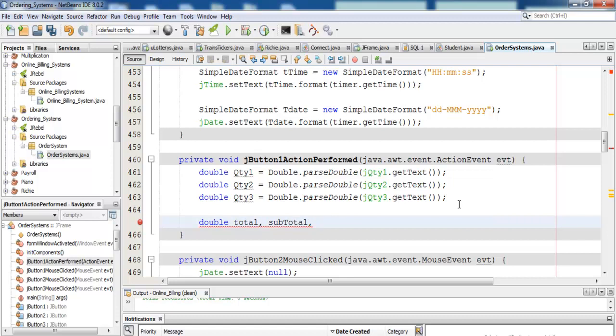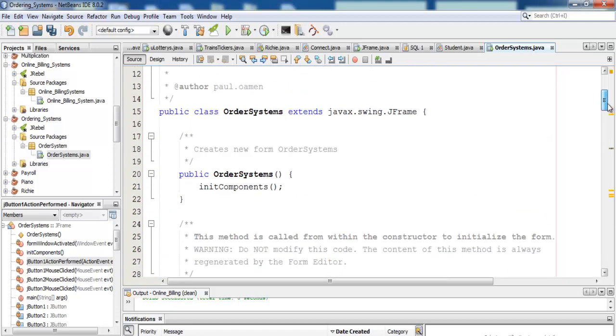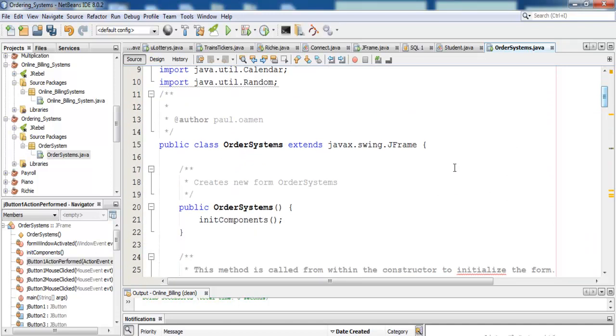Maybe I'm going to need one for, let's say, add up. Okay, for now. And the next thing, maybe let's just declare another variable up here, a global variable right here.